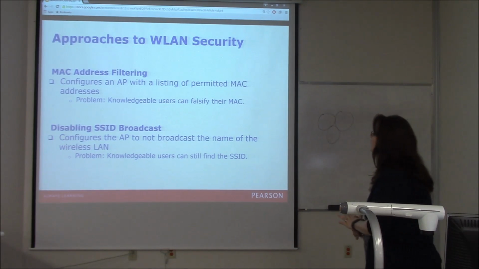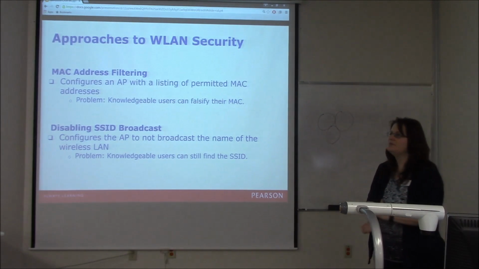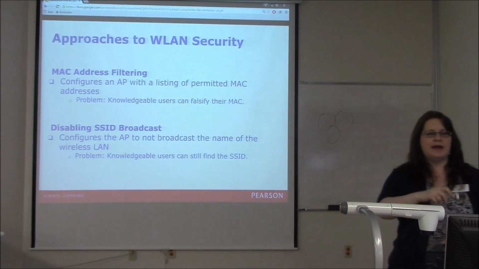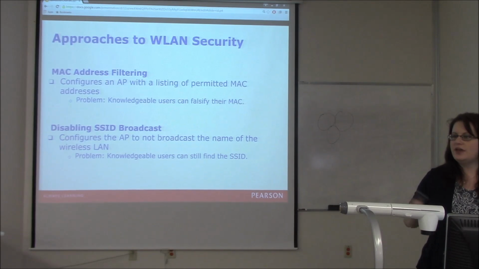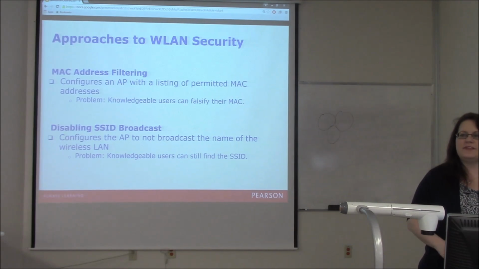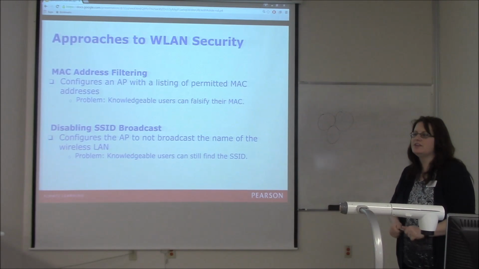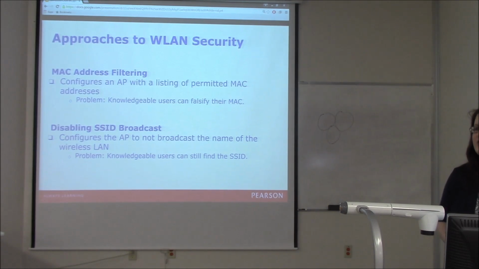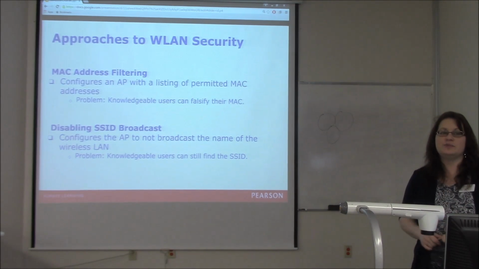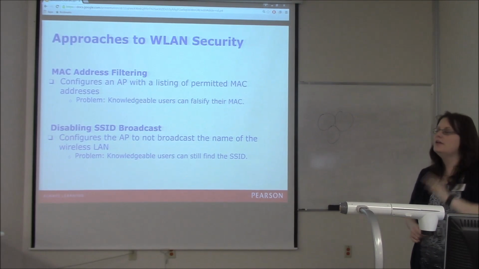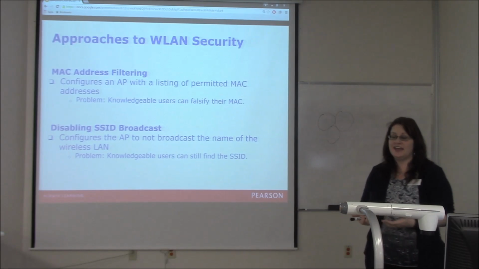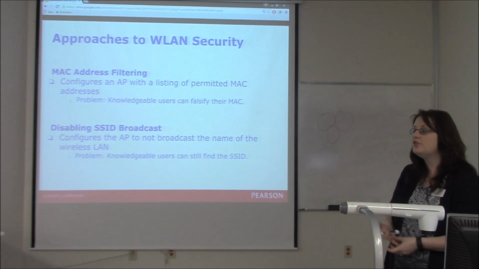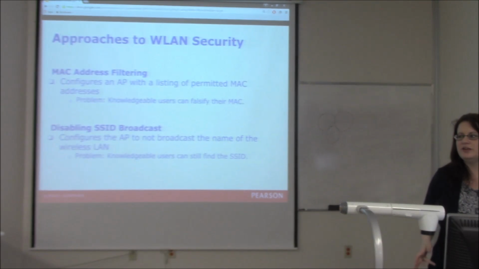One of the things we can do to secure our wireless LANs is go ahead and figure out what people's MAC addresses are and then filter based on MAC address. So if your MAC address doesn't meet these, you can't get on our wireless network. We have our router set up like that at home, and it really ticks our guests off because I don't want them using my internet. So when they come over, they can see the network, but they can't connect to it because they're not put in our router as being able to. Now, if you know how to falsify your MAC address, you can. There's free programs out there to do it. So that's not necessarily foolproof, but it's a good step that doesn't cost anything but a little bit of configuration.